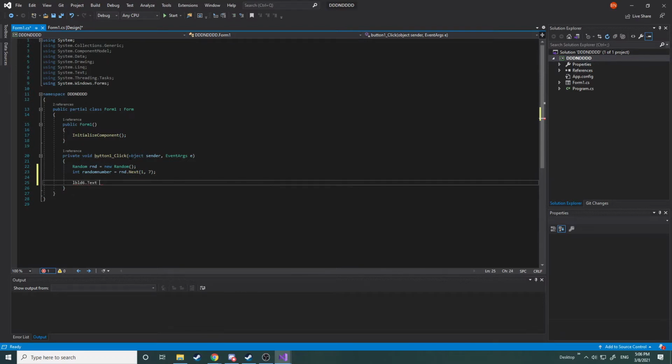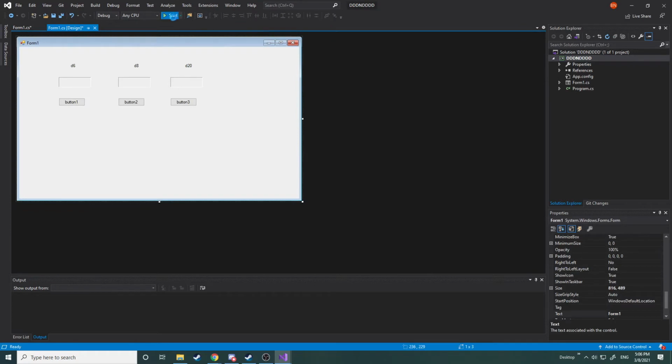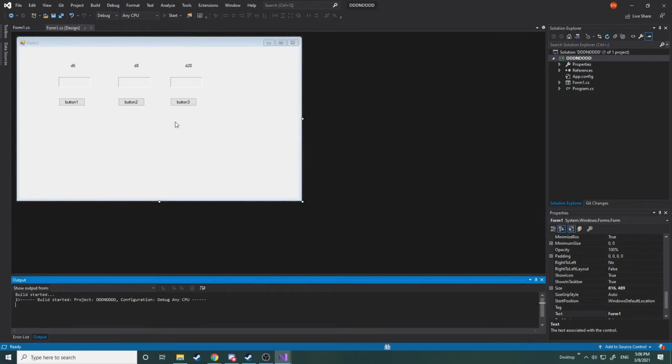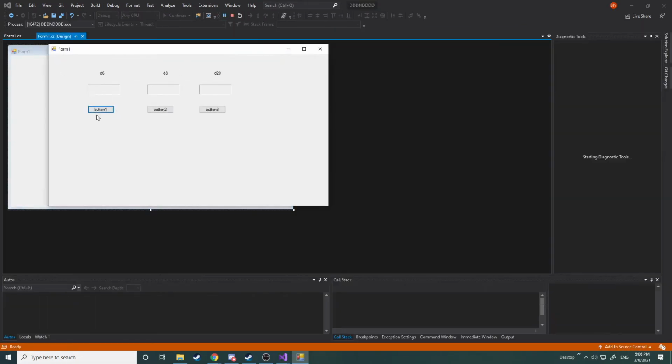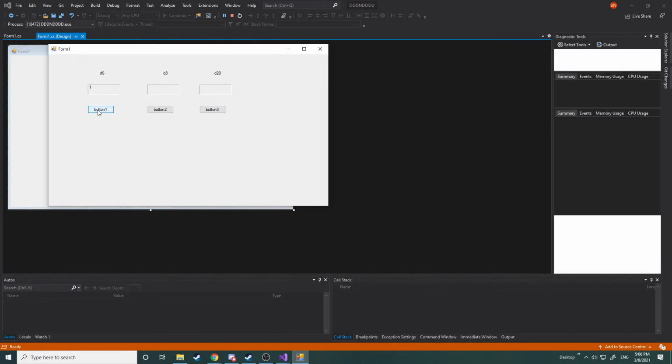Then after this, you just say where this random number is going to go, where you're like, it goes to label LBL6.text, and then the rest of the stuff that I just put in. If you have any errors at the bottom, it's probably because you didn't either put parentheses or you're not putting a semicolon. But then you can see from here that the first button works, so that's the only line of code I've done so far. You can see right there.